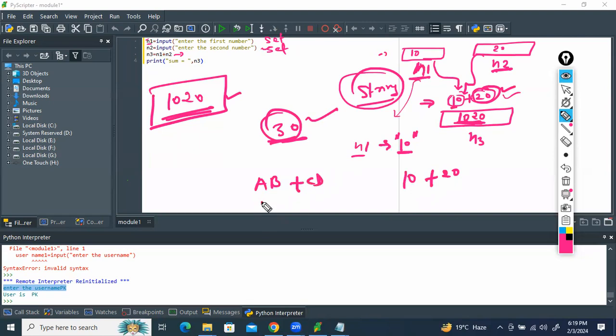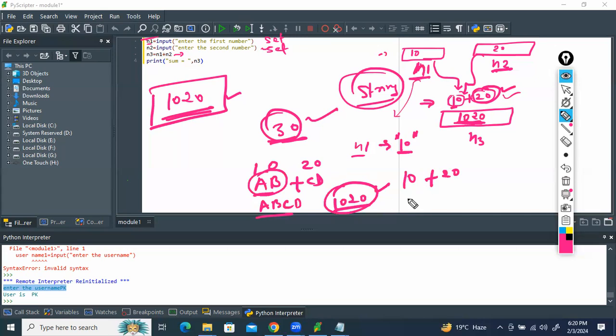What will be the answer? ABCD. Instead of AB, it is 1, 0, 2, 0. You are going to add them, so it will be 1020, because it is just treating them as strings. You are getting the point? Okay?